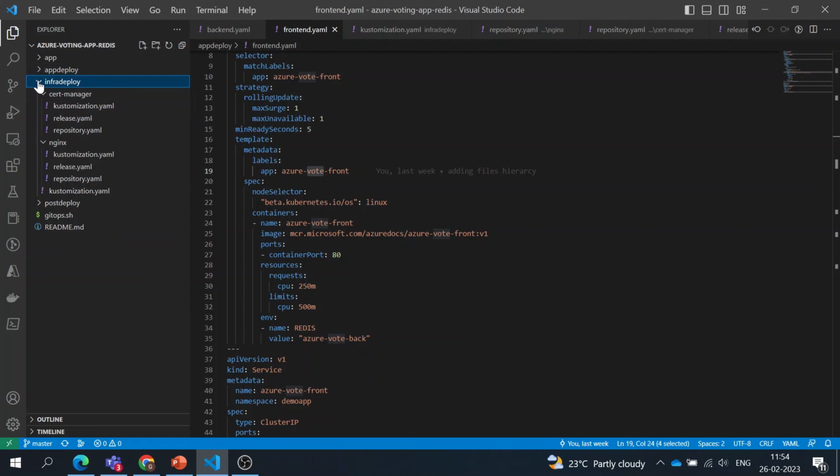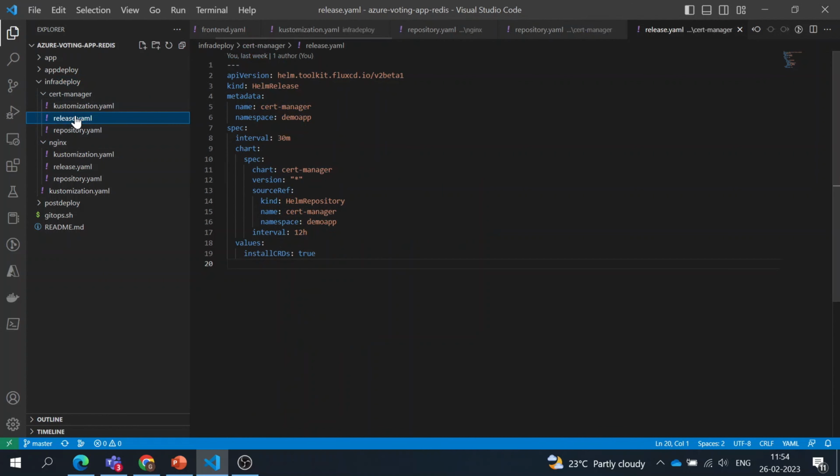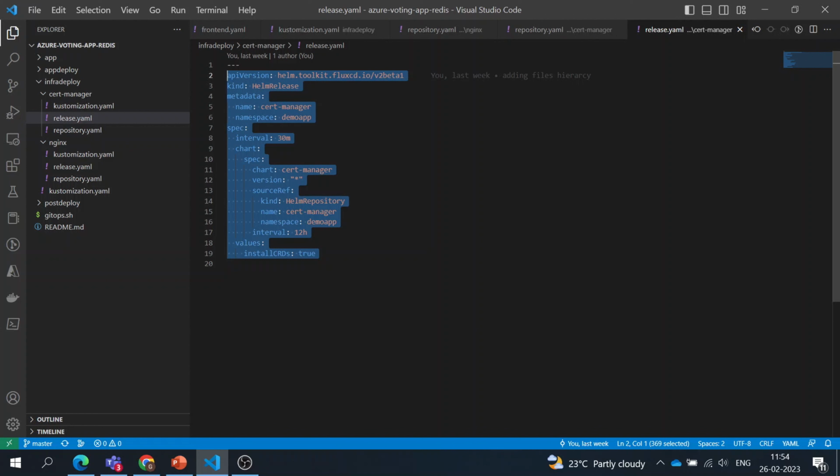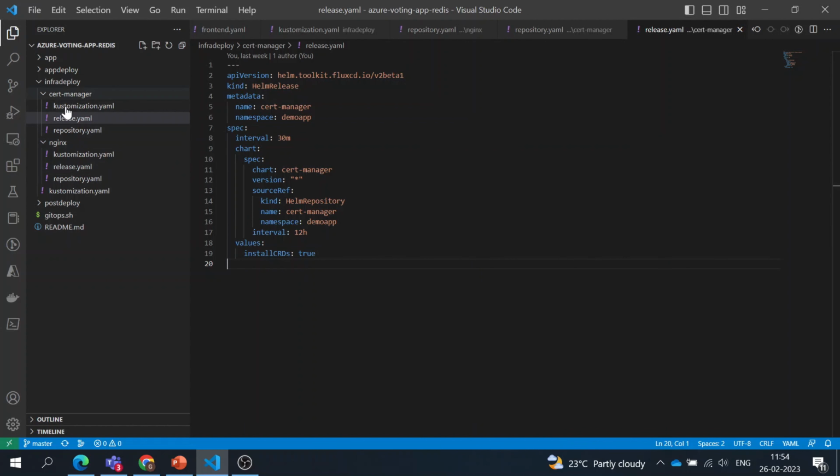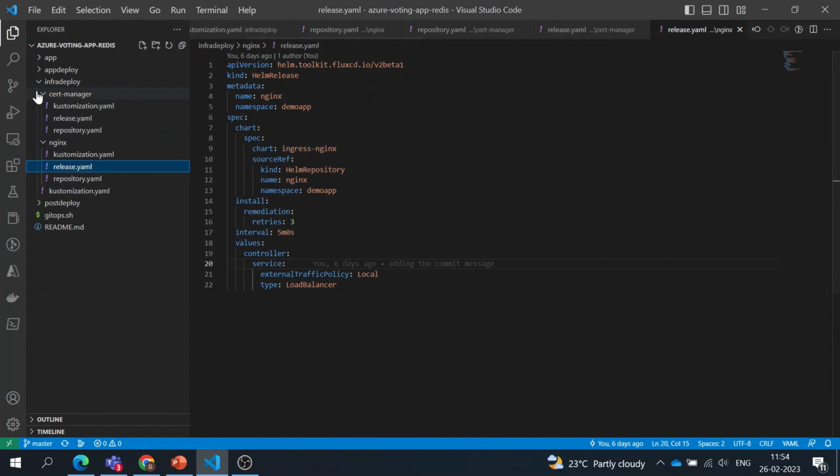And coming to the infra part, we are deploying Cert Manager and Nginx. If you see these YAML files, this is where we have defined the Helm chart declaratively. So this is for cert manager as well as Nginx.